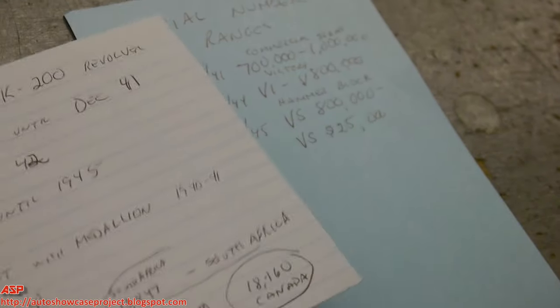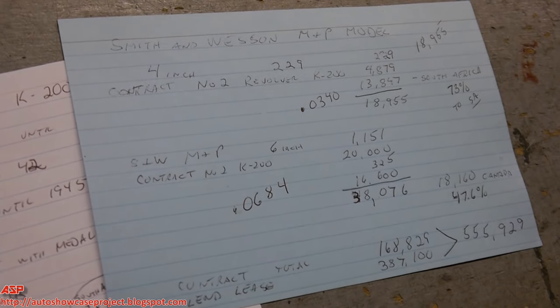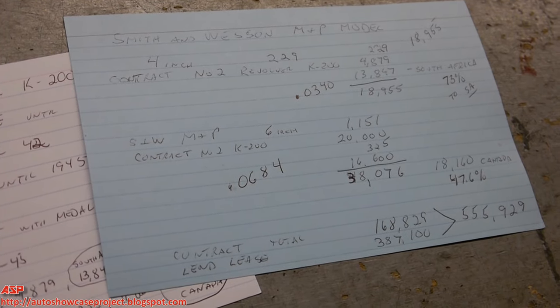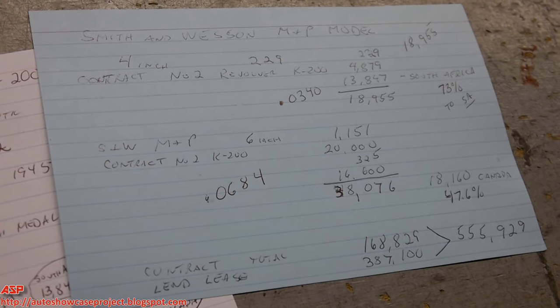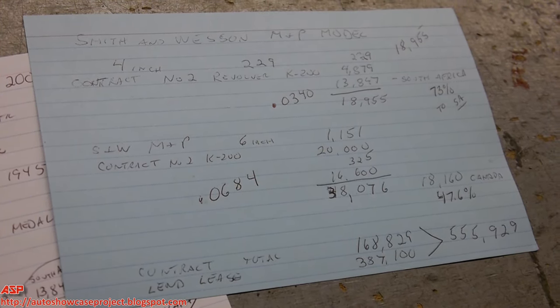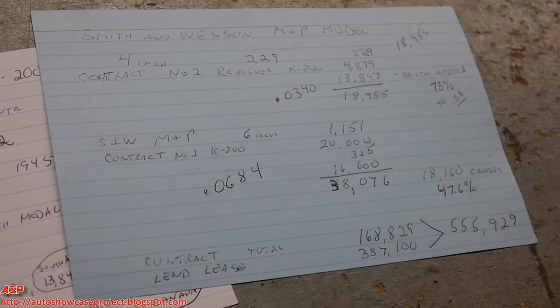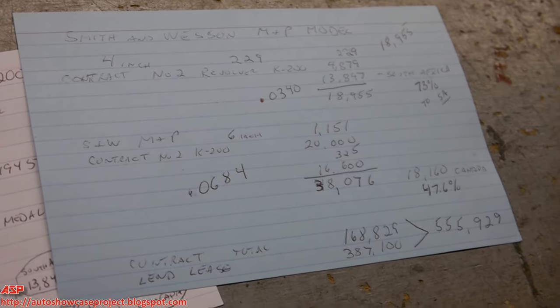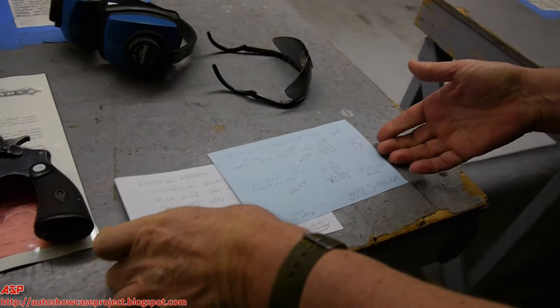Let me see if I have any more information on the back. Well, I just did some computations. 0.03% of all these guns were 4-inch, and like I said, 95% of them live in South Africa. When it comes to 6-inch, almost 7% of all the guns were 6-inch, and approximately 47.6% of them ended up in Canada. And the total number of guns sold to the Commonwealth, 555,929. So I've got 500,000 of them that went to the Commonwealth.